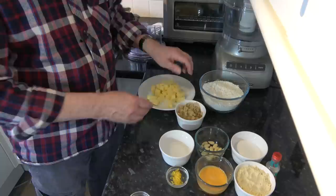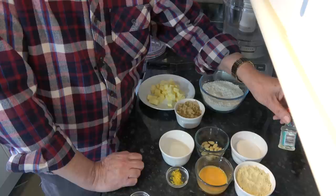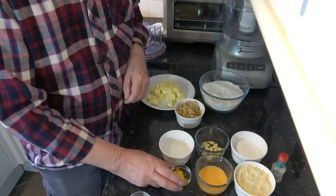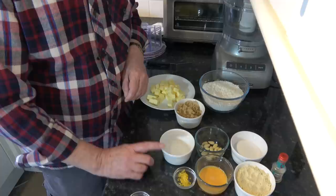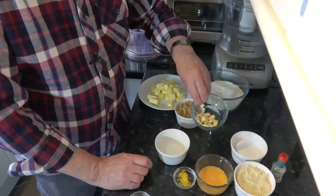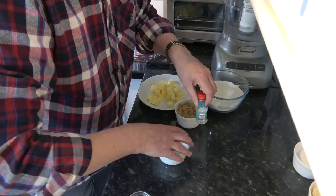And 150 grams of butter which is cold and cut into cubes. For the almond paste I have 75 grams of ground almonds — you could use whole almonds and blitz them — 75 grams of caster sugar, about half a teaspoon of almond extract to give extra almond flavour, about a teaspoon of lemon zest which is the zest from half a lemon, one egg though I won't need all of it, a little drop of water, and some whole almonds to go on top — you could use shaved almonds.